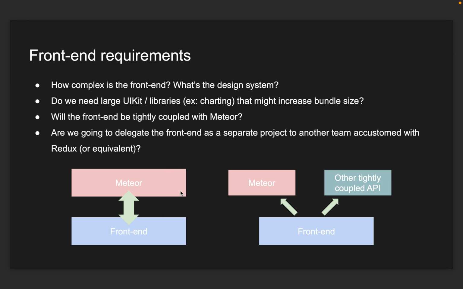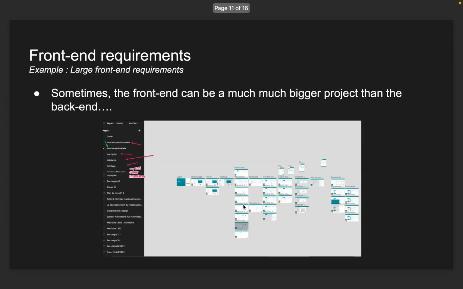So the configuration needs to be understood quickly. Usually, as a rule of thumb, if the front end is light or lean, we could do it within Meteor. But if from the beginning we know that the front end project is very large, it's better to do it separately and use Meteor as an API and keep its front end only for a very minimalistic front end, like an admin panel, for example. So this is an example of another project.